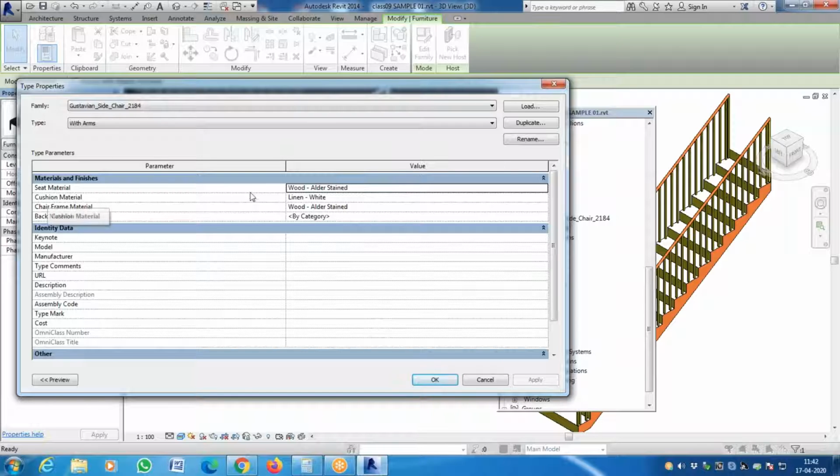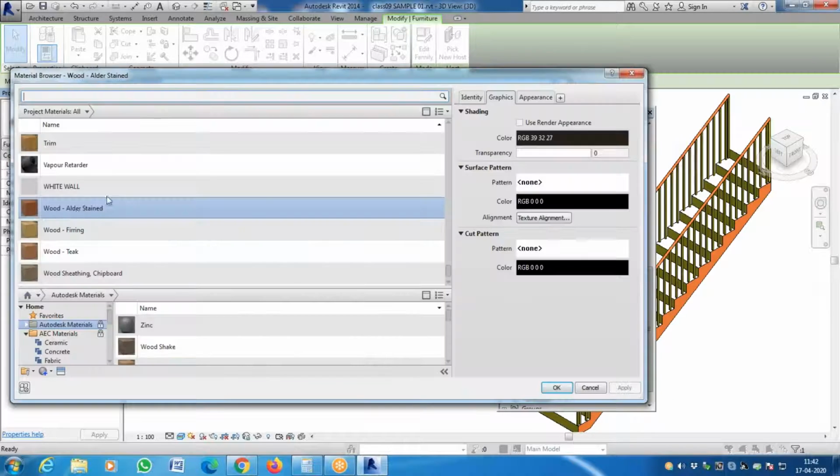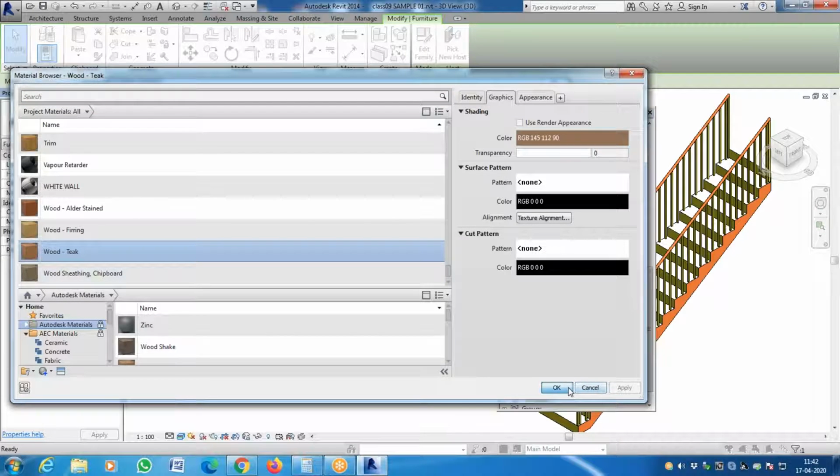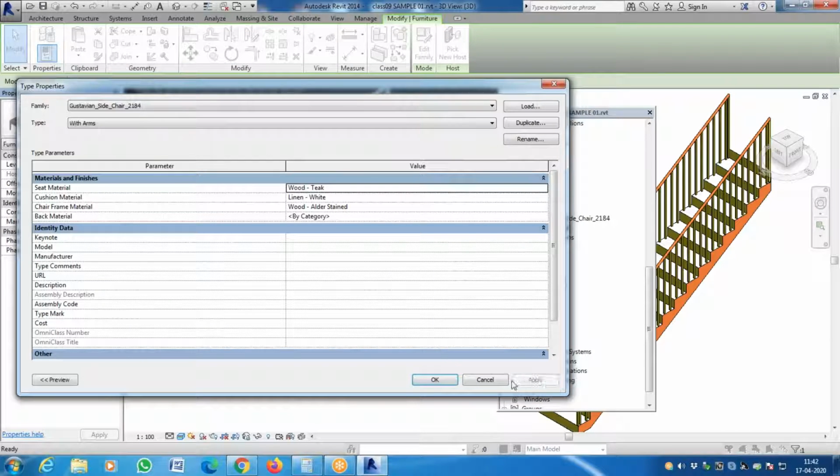Here there are some materials that they themselves have given: back material, chair frame material, cushion material. So all these things you have your own control. You can change all these materials into colors. Wood, Adler stained. Let me have a look at it. Adler stained. This is the color which I can change into wood teak and say okay and apply.